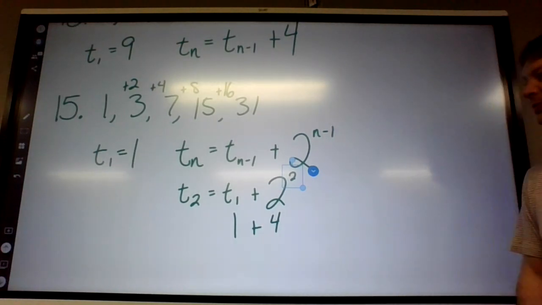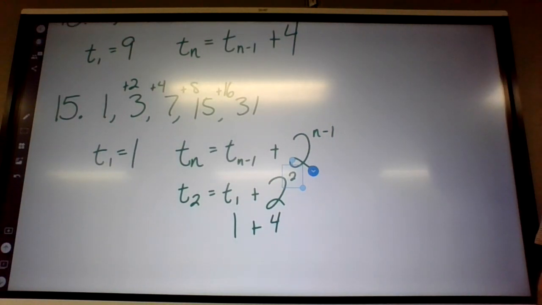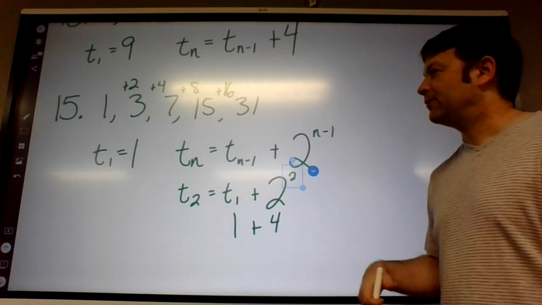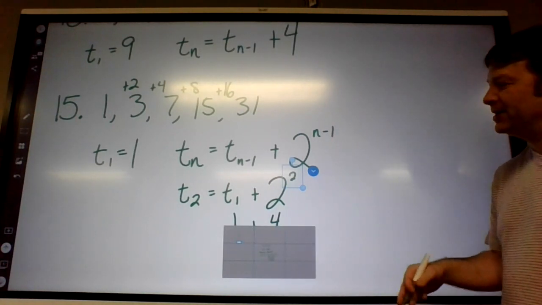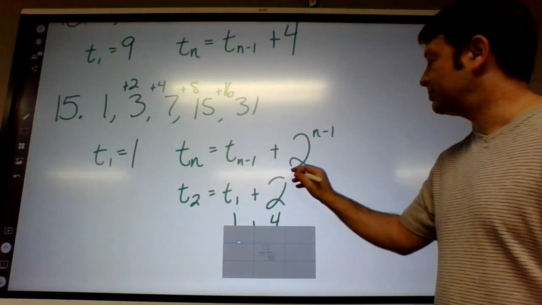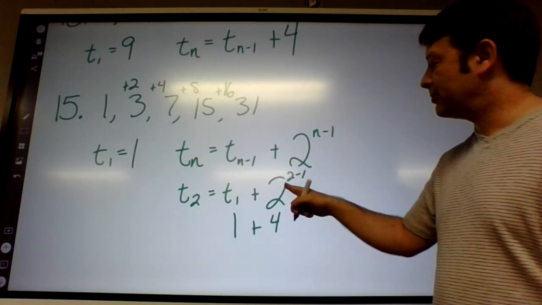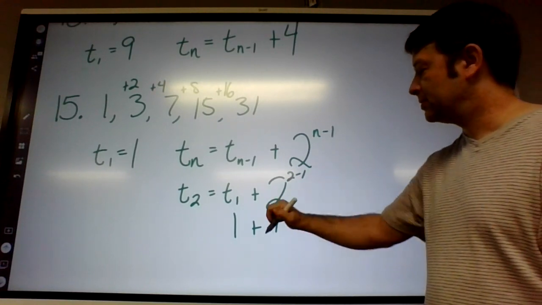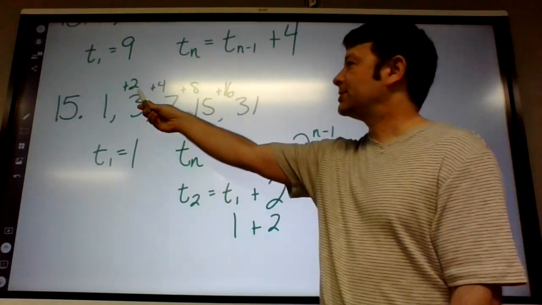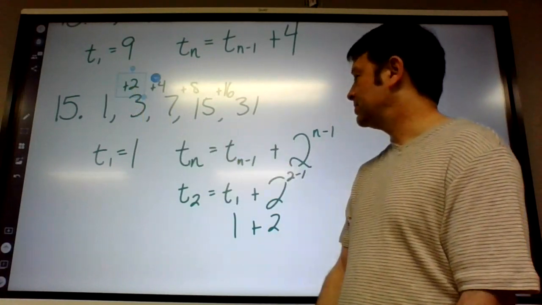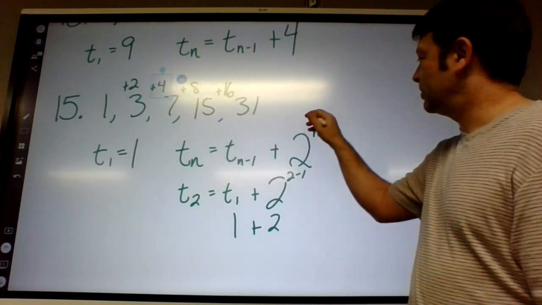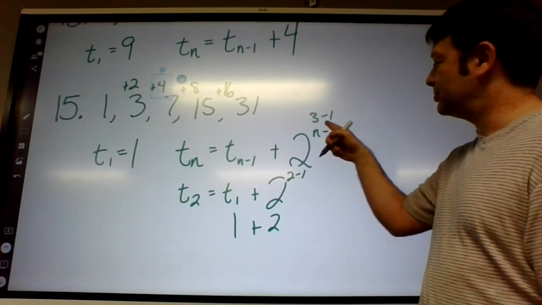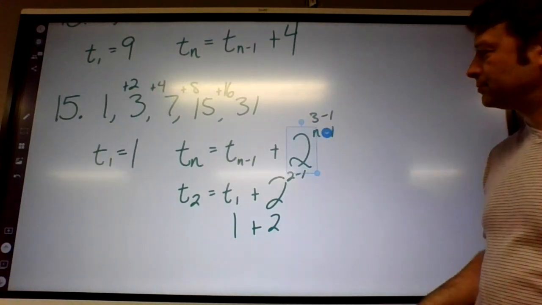So how am I gonna fix it? Take a 1 off right there. On the second term, we will only want to be adding 2, not 4 yet. So if we just back it up 1 step by putting a -1 there, then we'll be adding, instead of 2 to the second, we'll be adding 2 to the first. Which will give us that +2, which would give us the 3. And then when I go into my third term, I want to be adding 4. So 3 minus 1, that'll be a 2. 2 squared is 4.